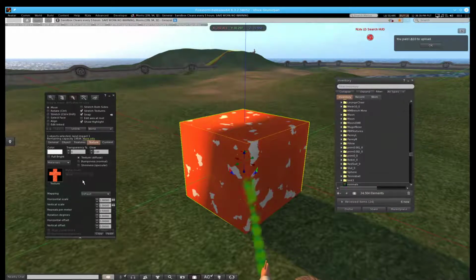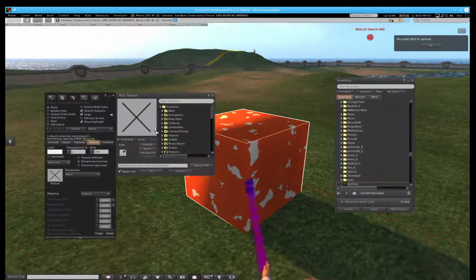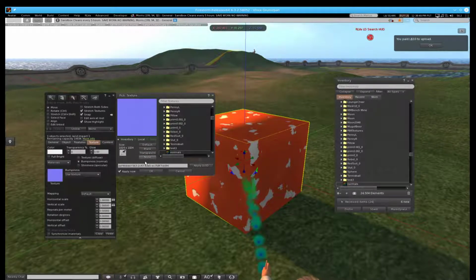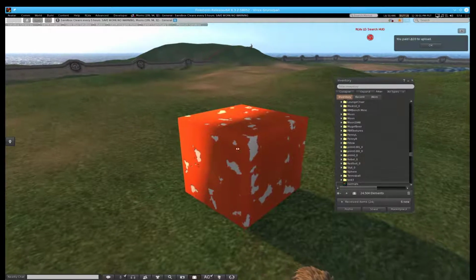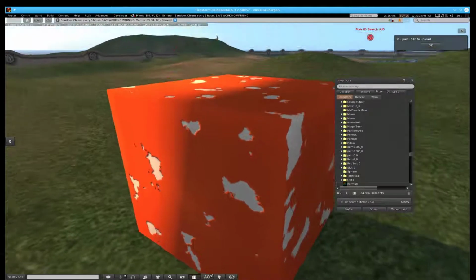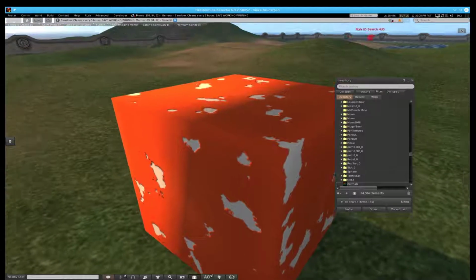Now we go over to this guy. Click on bumpiness, and grab the normals and just drop it in on top of that. Click OK. This is kind of new. I don't remember seeing that where it does the UUID for you automatically. Okay. Now our cube has been properly textured, and look at that nifty looking outlining that it's got.